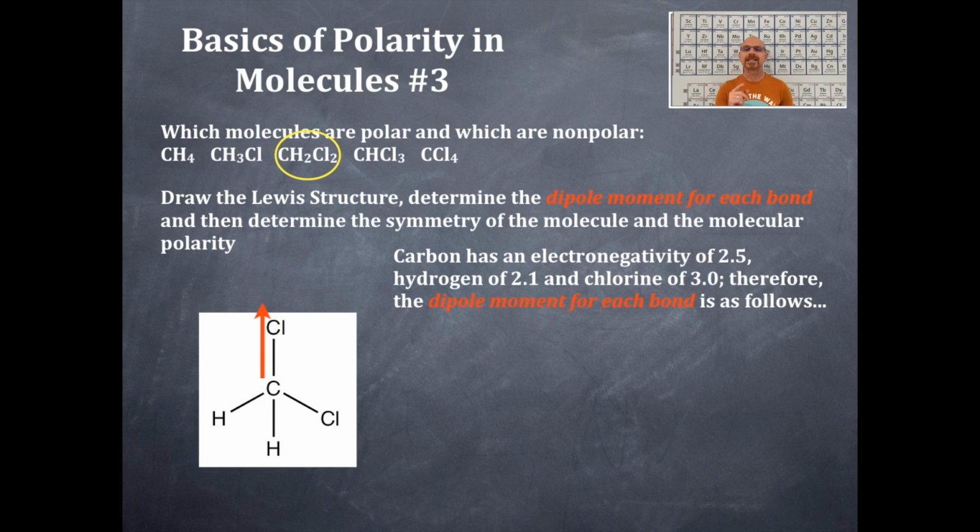So, I got a dipole moment here. That is, the chlorine is more electronegative than the carbon. That's why the tip of the arrow goes towards the chlorine, because it's more electronegative. And remember, if you get the tip of the arrow, that's negative. Okay? And then the chlorine is more electronegative than the carbon. That's why the tip of the arrow is facing towards the chlorine. And carbon is more electronegative than hydrogen. Therefore, the tip of the arrow is facing towards the carbon, and the same thing with this one.